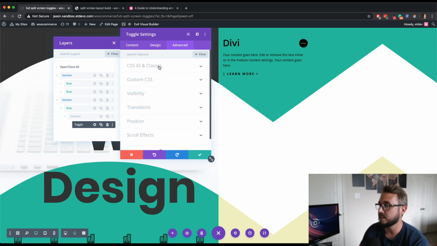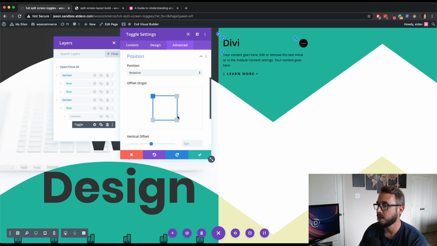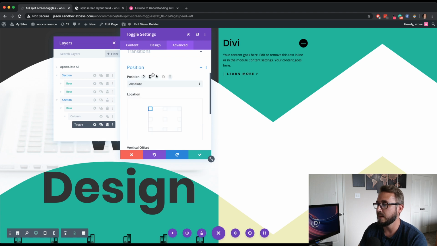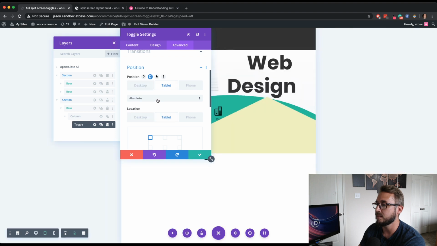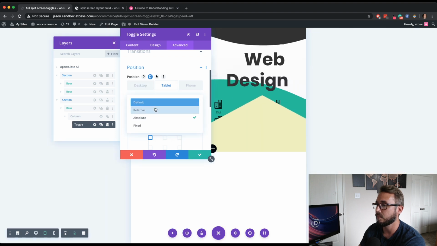And now we need to position it. So right now it's at the default position in the top left. I'm gonna give it an absolute position. And to do that, I'm gonna make it absolute here. And of course I need to make it relative on tablet real quick.